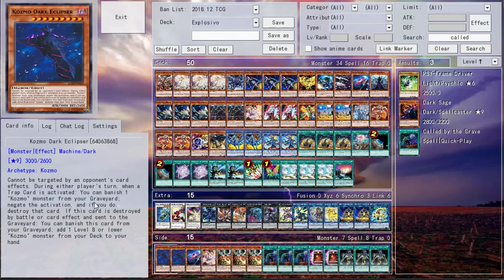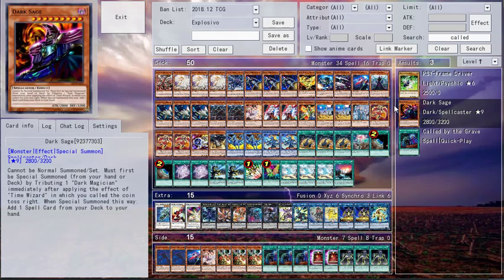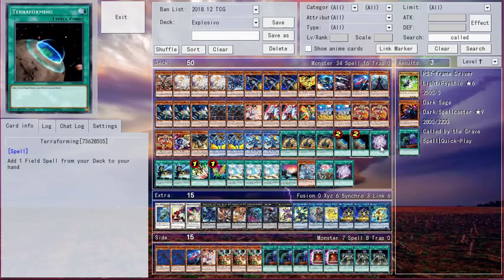But yeah, I do want to show you guys how to side before I end the video. So side decking with the deck is a bit weird. As you can probably guess, it will hit the consistency quite a bit, but it won't be unbearable. You can still definitely play with your side deck cards.